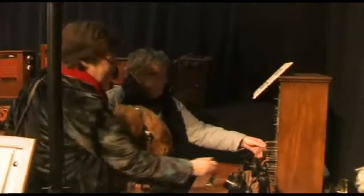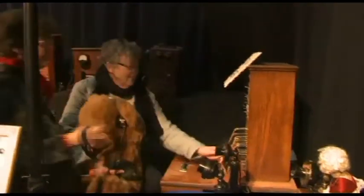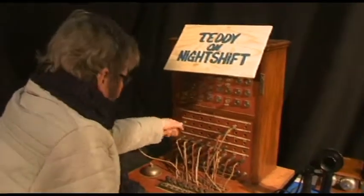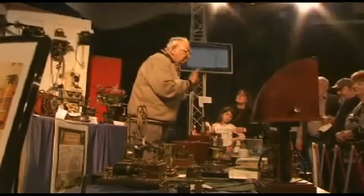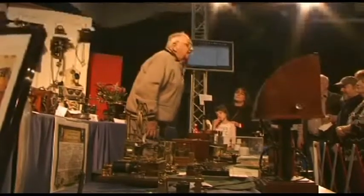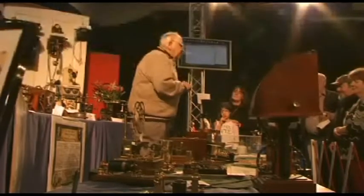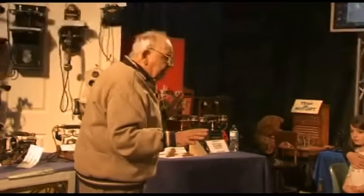Not a photograph, this is a movie. Watch it. To develop phones, I always give them credit, and we all use them today. We use them in our pocket, the Ericsson telephone, don't we? We've got Ericsson mobile, and boy, did they make some magnificent phones. Telegraph was one thing, but phones were better.